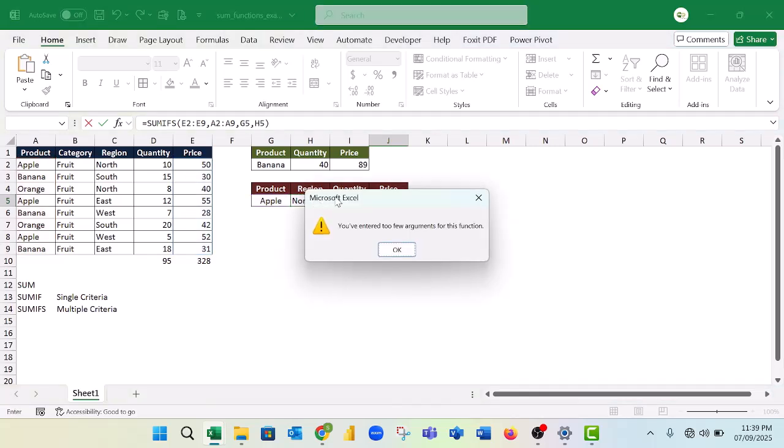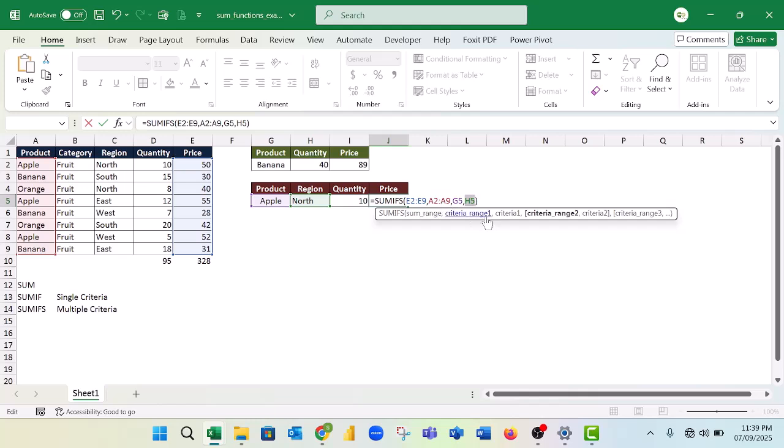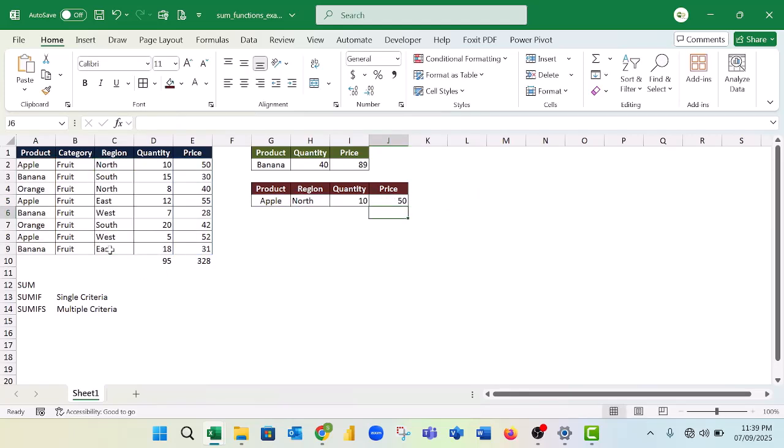Okay. Oh, sorry, this is for criteria range 2. This is selected as criteria range 2, then enter. Okay.